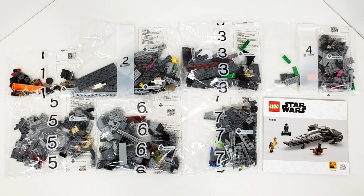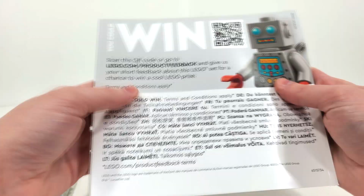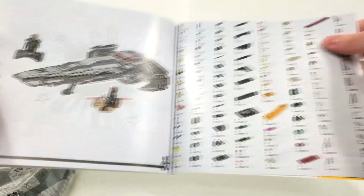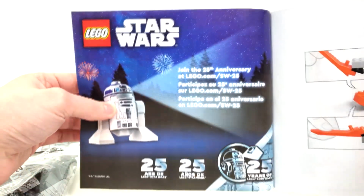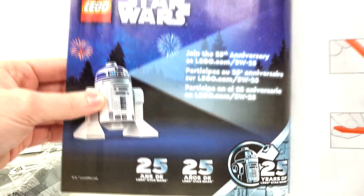Opening up the box, you get a total of 7 numbered bags to build this set, in addition to your instruction manual. No sticker sheet, yay! Instructions, you get your ugly render from the front side. From the back, you get your Wink Robot. Piece count, 2 pages, and another page, no advertisements from there. Only one advertisement from the front of the instructions, just for the website celebrating the 25th anniversary.